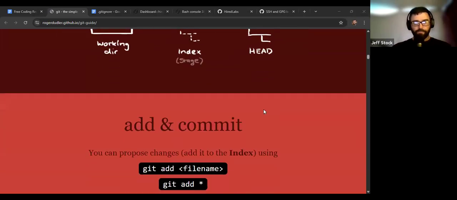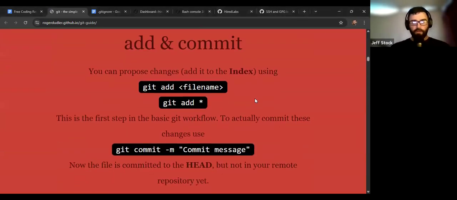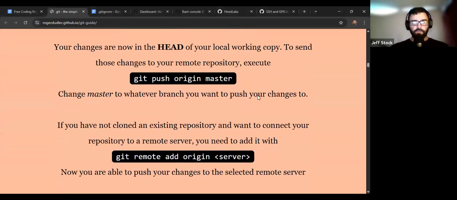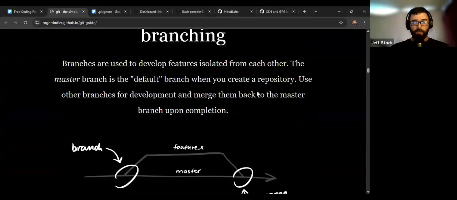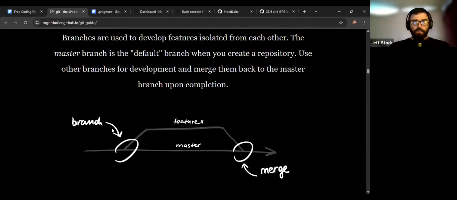This is the idea. So we're going to skip this add and commit section because these are the steps we're going to go through on where they fit, and we'll go through these commands tons of times. And pushing changes, we're also going to skip that for now because we'll get to that at the end, hopefully. This is the next piece I want to talk about, is conceptualizing this operation of branching and merging. So there's two main operations here that I want to talk about. And this is really fundamental to understanding what Git is doing and how it works.